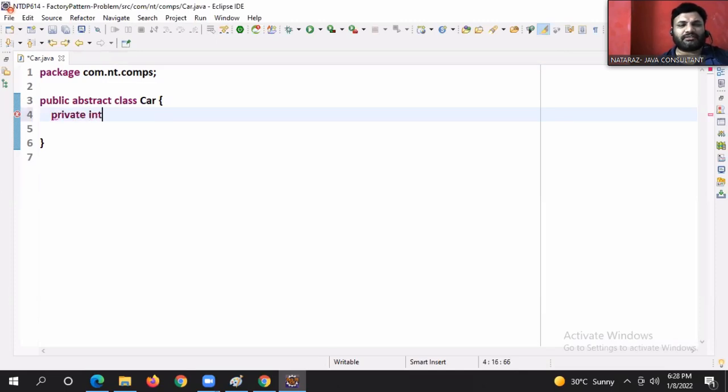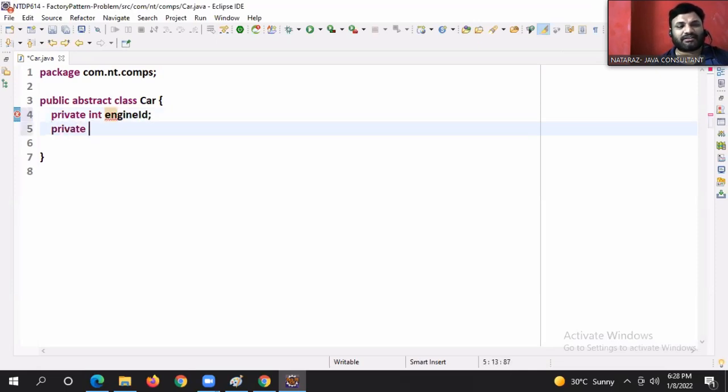What are the common properties, guys? Private int engineID.